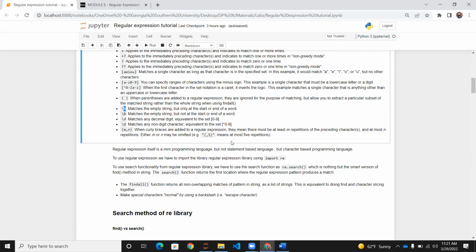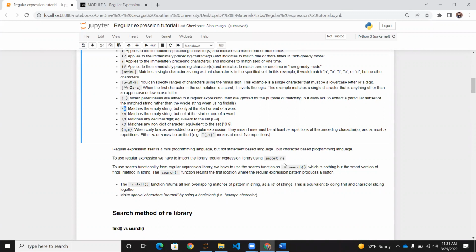Okay. Now let's go into how to use regular expression in Python. So in Python, regular expression doesn't come as a built-in function. Note down this, it doesn't come as a built-in function like any other concept, like string. A lot of things are built-in in Python, right? But regular expression is not built-in. That means you have to import a library to perform all these operations.